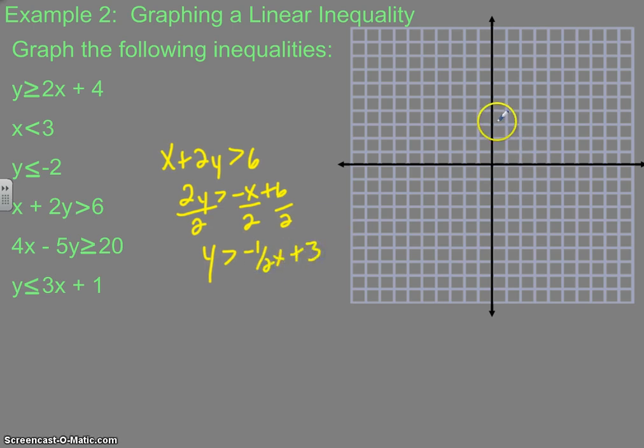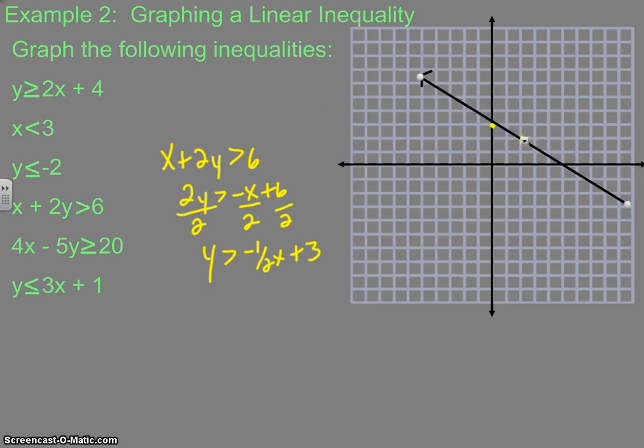Okay, let's graph this. Go up 3, the y-intercept. Then -1/2, I'm going to go down 1 and over 2. It's very hard to do on this tablet, so let's do a line. I'm just going to judge about where it's at. That's not too bad. Okay, there we go. I did that wrong.